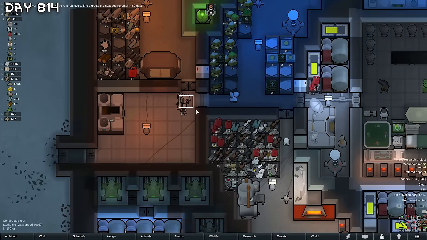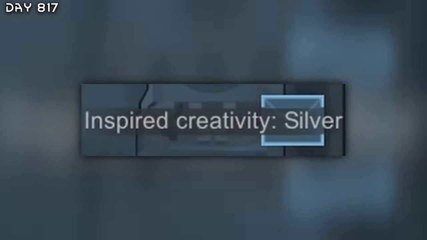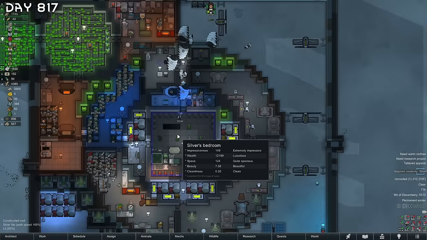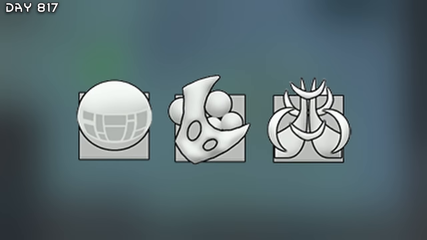Okay, Silver, her age reversal is complete. So stop complaining now. I think the plan is to get Silver's bedroom to unbelievably impressive. So I need an impressiveness of 170 or more. Okay, what we need to do is get this jade here and make a grand sculpture.